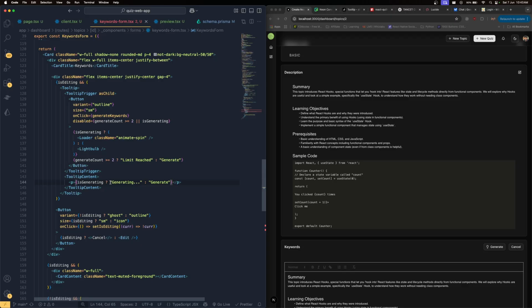We need to check a condition over here also, right? If it is generating, so here what I can do is check one more condition. If the generate count is greater than or equal to 0, sorry, 2, then I'm just going to say generate.